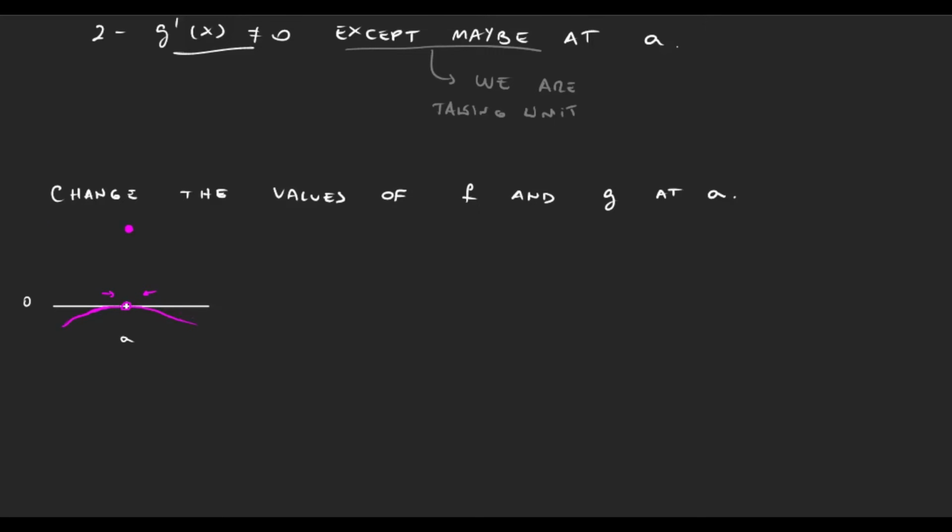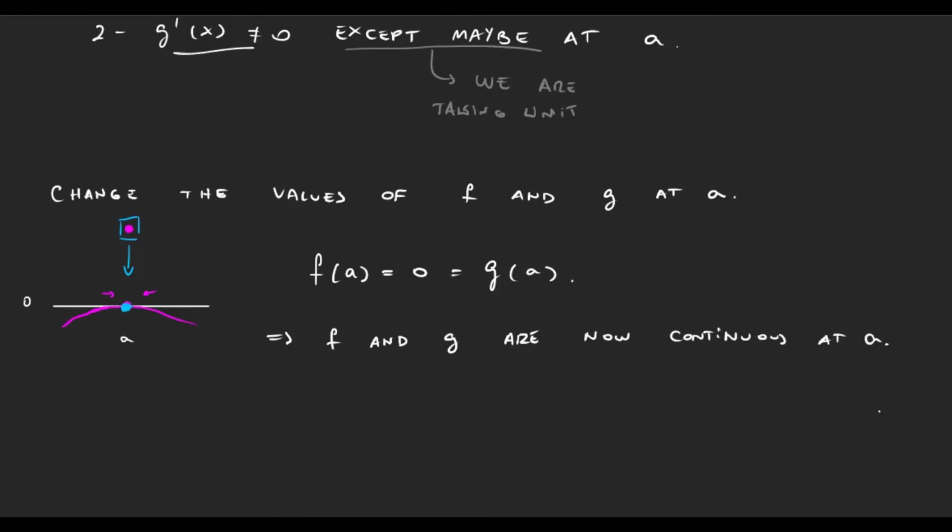And what we're doing for f and g is saying, take this value right here and make it continuous. Basically we're grabbing this point and pushing it downwards or upwards, depending on the values of f of a and g of a. So we're making f in a equal to 0, and the same for g. This won't change our problem at all. The limit will still be 0. The only thing that changes is that now f and g are continuous.